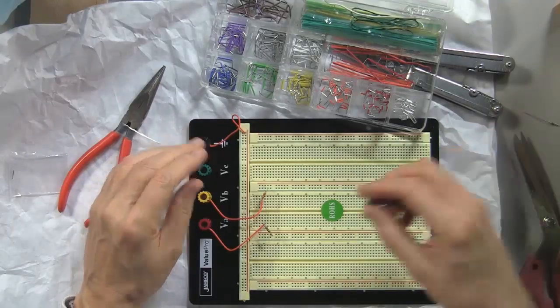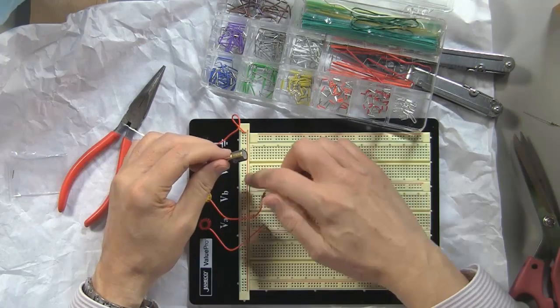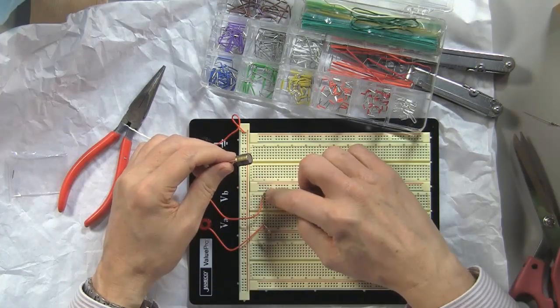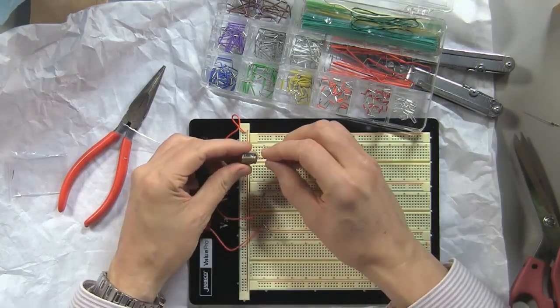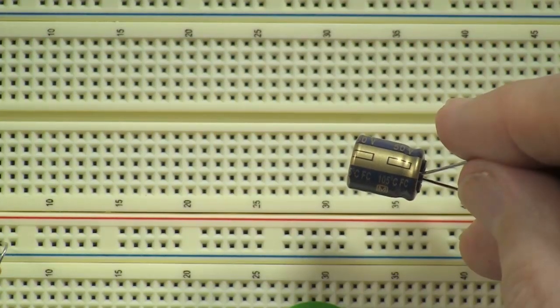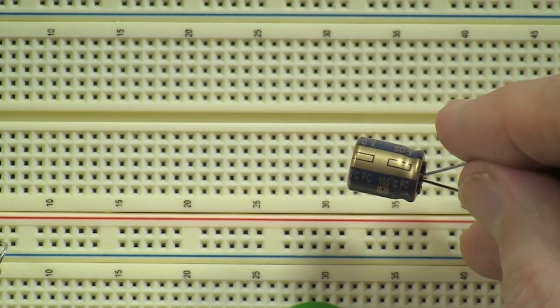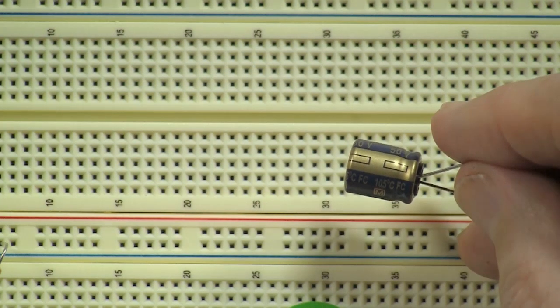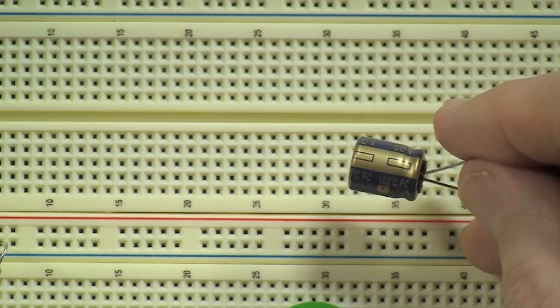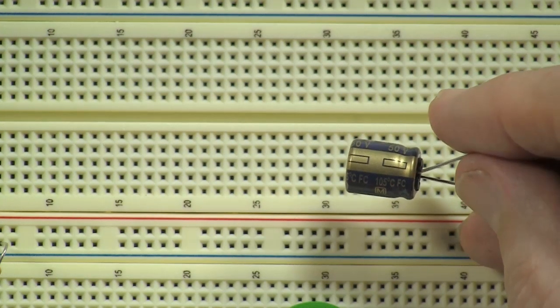Now we need to get 100 microfarad electrolytic capacitors from the trace to ground. So the ground terminal is up here. And so this trace is the minus 15. This trace is the plus 15. So if this is minus 15, we look on the electrolytic capacitor. There's three things here we need to find. One is the capacitance value, 100 microfarads. The other is the voltage rating. But it has a polarity associated with it. There's a plus sign and a minus sign. The minus sign is indicated with this little marking on the side which is the negative side. Please look for it rather than trying to figure out which lead is longer, which is sometimes used to indicate the negative lead. It's best to look for the minus sign because that tells you which side is the negative side of the capacitor. On the plus side, there's no marking here. Why is there no marking on the plus side? Because paint costs money. And they know that if they tell you which side is the minus sign, you'll eventually be able to figure out which side is the plus side.